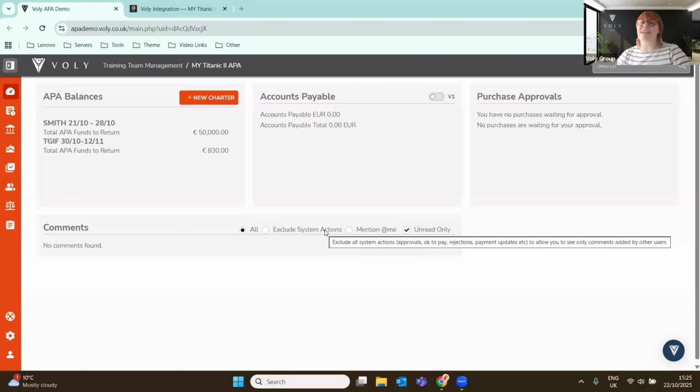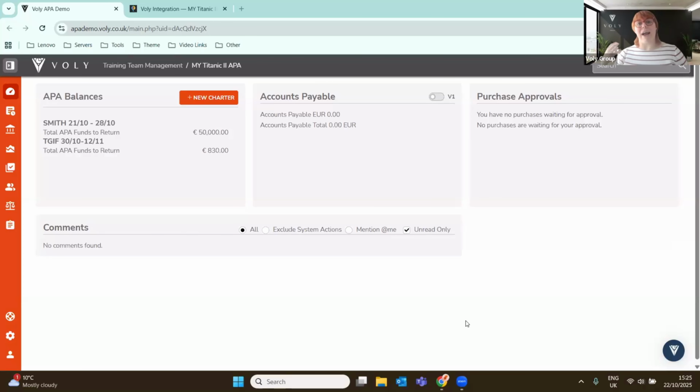Thank you, Joe. So yeah, this is our final, not necessarily spreadsheet time saver. It's more of a spreadsheet confusion saver, I would say, because it sort of combines two areas. So of course, let's say you're using Pinpoint and Voly, or maybe you're not using either, but you're trying to track your works and your repairs and then the charter spend as well. So of course, it's sort of a gap between the two.